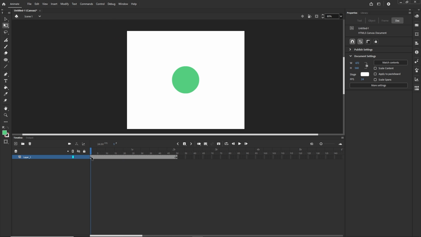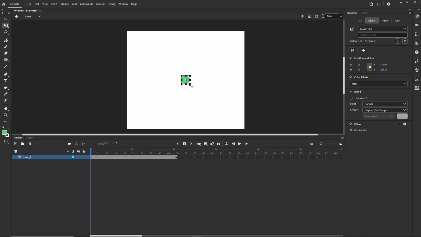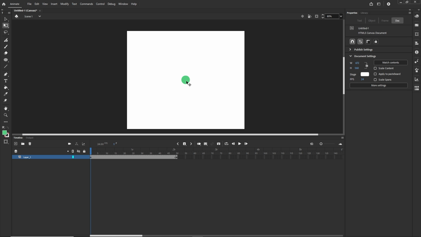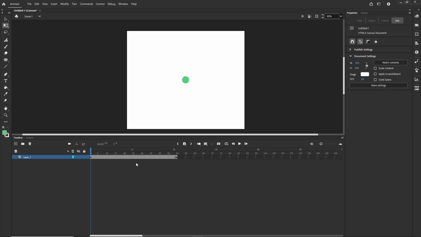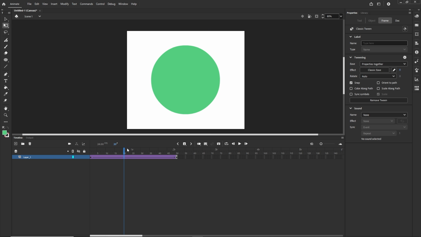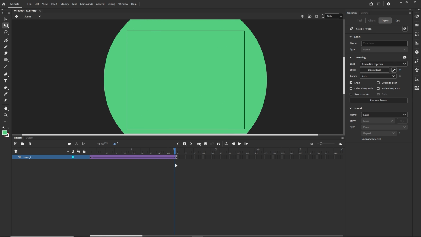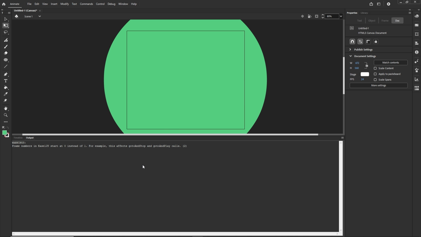And then I will go to the beginning and I am going to scale this down so I can put it maybe like so. Okay, if you want to play, you can click on this, you can go to the in here transform, and in here you can see how many percents you have, and you can scale it like so if you want, but yeah. Now I will go anywhere in between and I'm going to right click and I'm going to choose create classic tween, and right now we are going to have this kind of animation. I can go with Control Enter or Command Enter to see this in the browser, and yeah, this is what we are going to have.